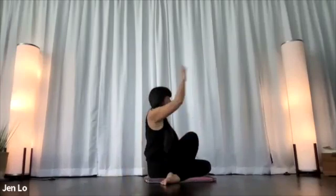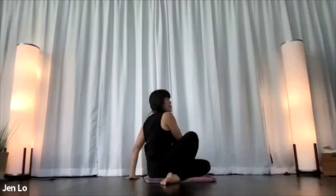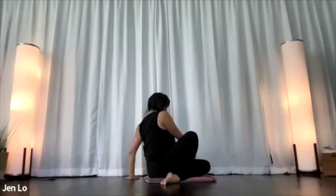Good. Counter twist, please, slowly, slowly. Be gentle with the spine. Take your right hand to the right ankle, and the right thumb circles that, excuse me, inner right ankle. Just connecting to this circular nature, this life, death, life cycle. It's hard.